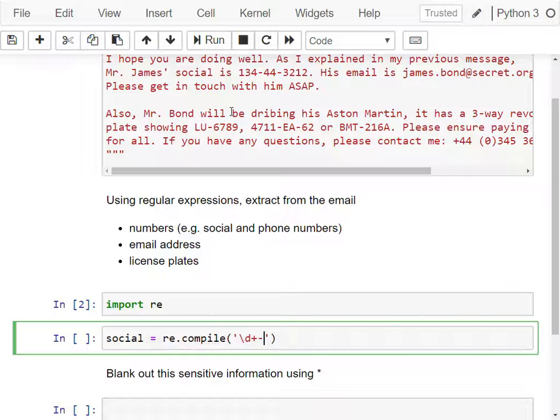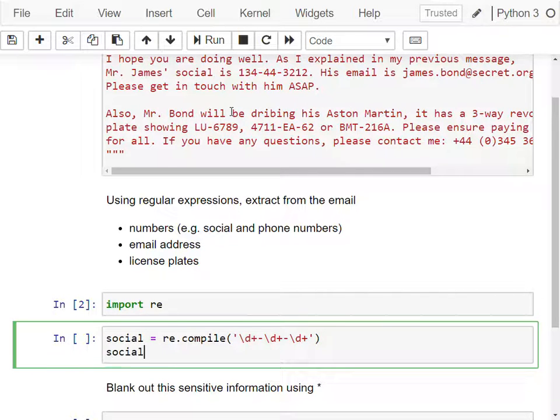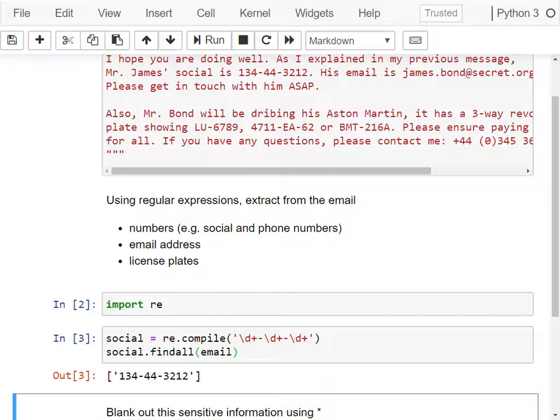So a bunch of digits, dash, a bunch of digits, dash, a bunch of digits will be a social number as defined by this regular expression. And then I'm going to find all in my email, and it's going to be this number.